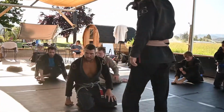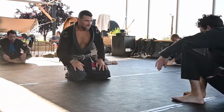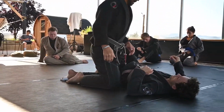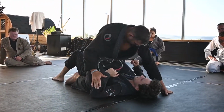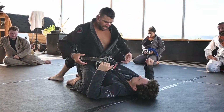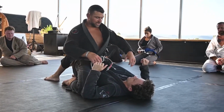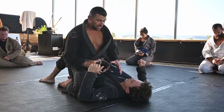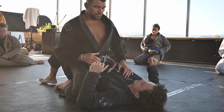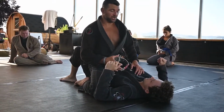We're in the mount a minute ago with the choking connections. Let's do a little mount stabilization via the connection. Okay, I'm attached to him. My hips or my rear end is connected to his hips, but there's not a good connection here. And remember, connections go both ways. He's also connected to me, and in this case, he has a better connection towards me.